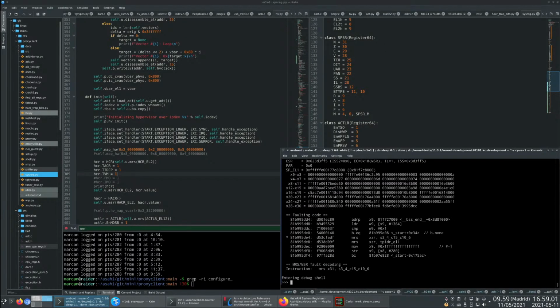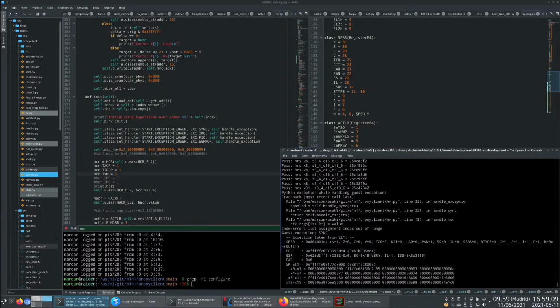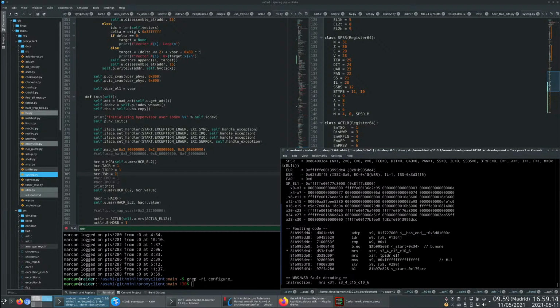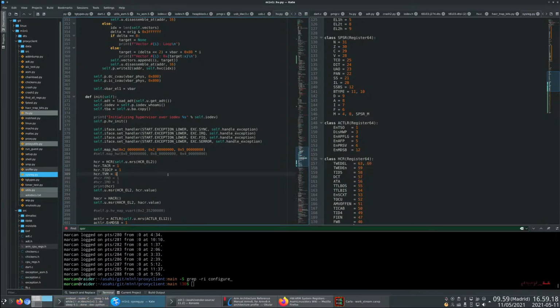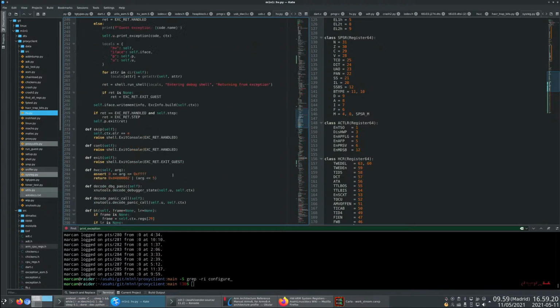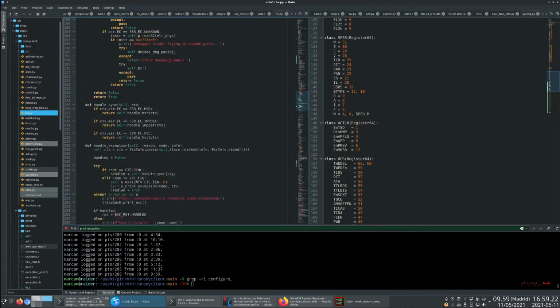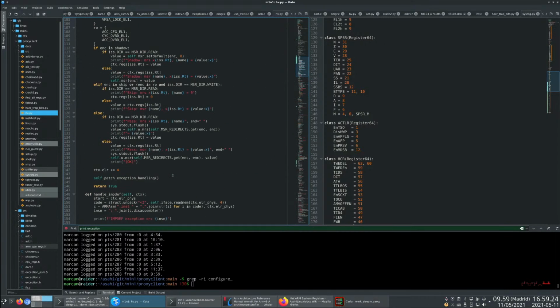Okay. Ooh. Hey, new sysreg. Interesting. Python exception list. Ooh, okay. Wait, what? Oh, zero rate. Ooh, cute. Yeah, I forgot you could actually do that. Yes. Indeed.